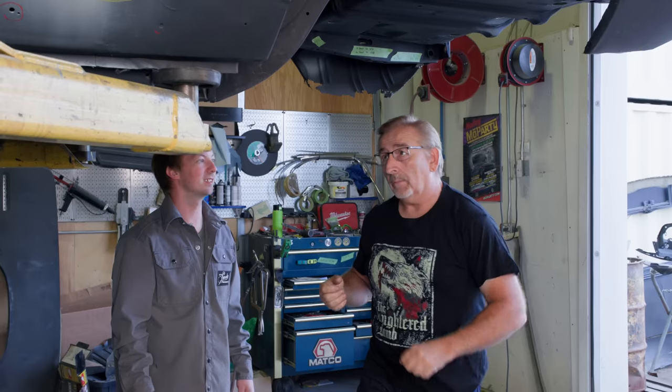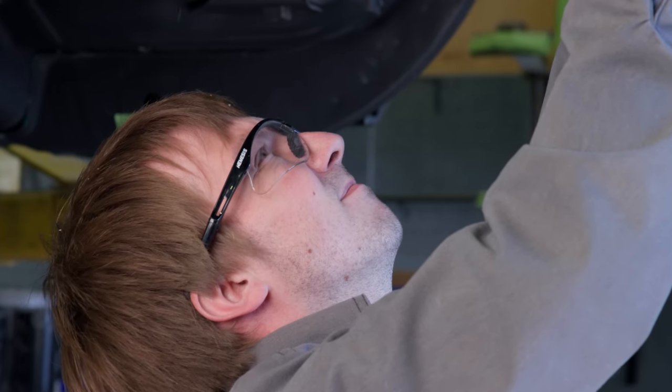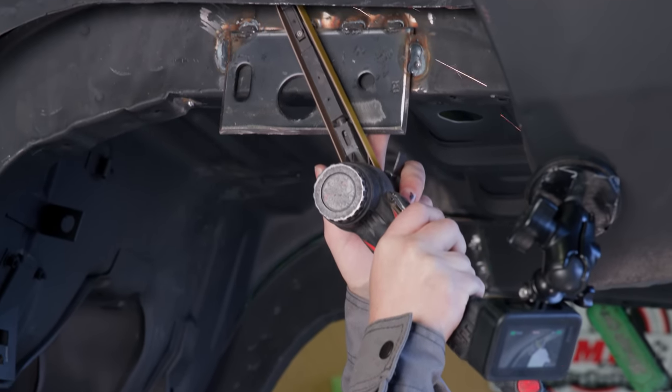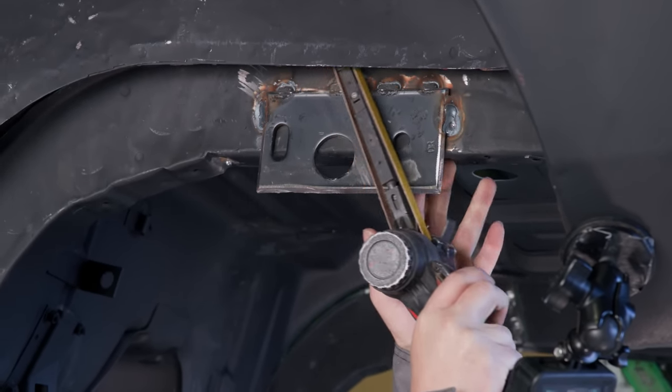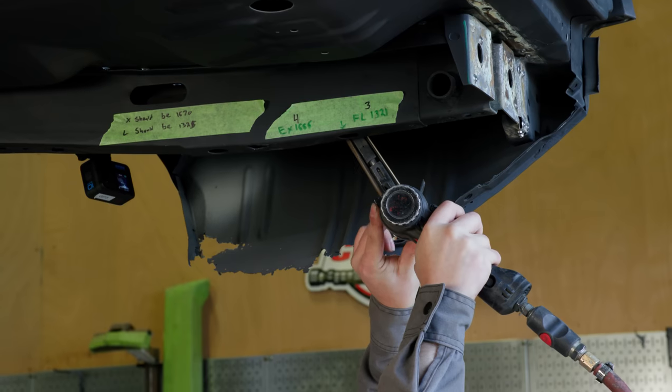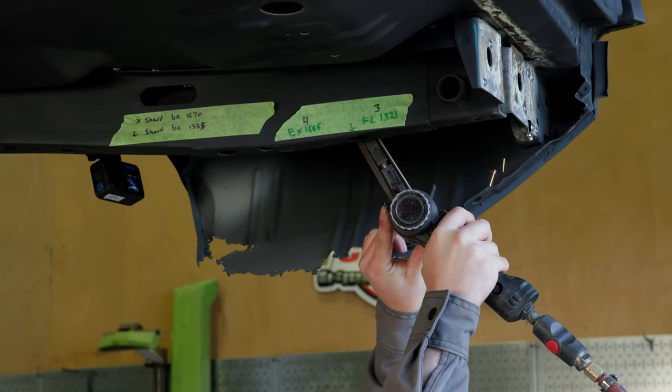All right, let's do it. So I had to scratch my head a little bit and take a little bit of time to figure out how to do this, because typically this is different than the way we do it. So I had to stand back, figure out exactly what's going to happen when I remove a certain part, and other ways to get other parts out that would still make it where I could save all the other stuff.